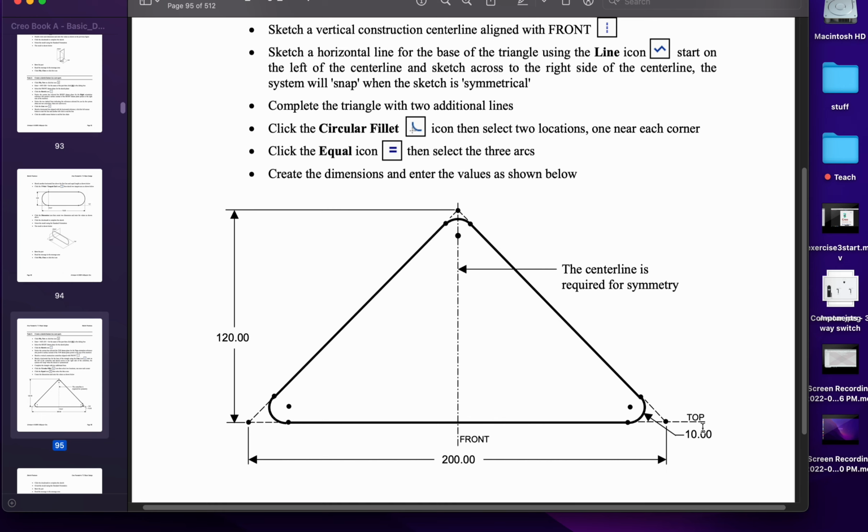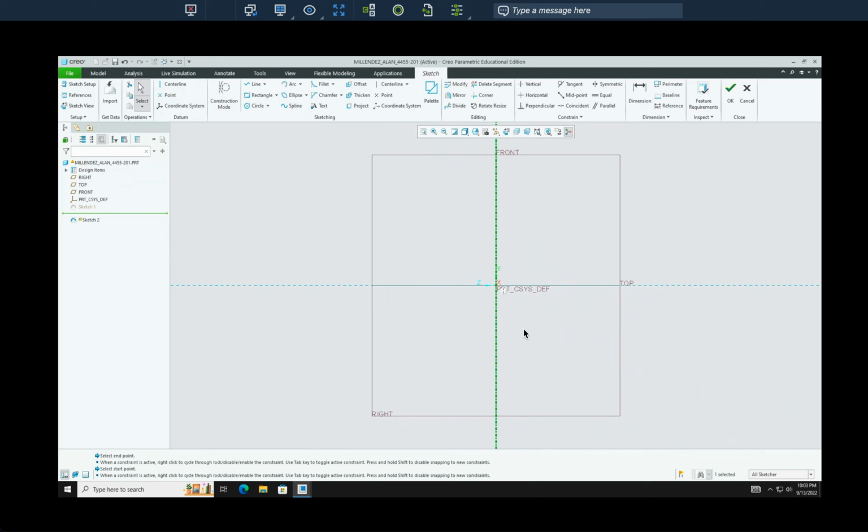Okay, so as you can see, this is the front reference line and this is the top reference line, so we have to draw this line along the top reference line. So I'm going to get my line again. I'm going to start here anywhere, and then I'm going to draw, and as you can see, it will automatically stop there, won't go anywhere.